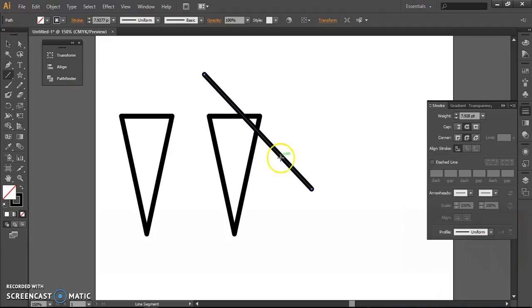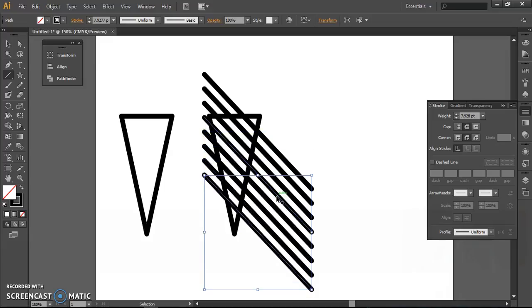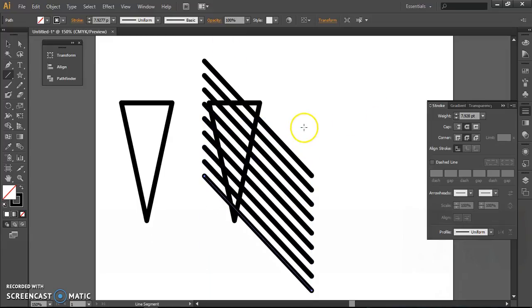Then, holding Control, Alt, Shift again, I drag it down to about there, and to duplicate it, we're just going to hit Control D, and do that a few times until it's all the way across our ice cream cone.